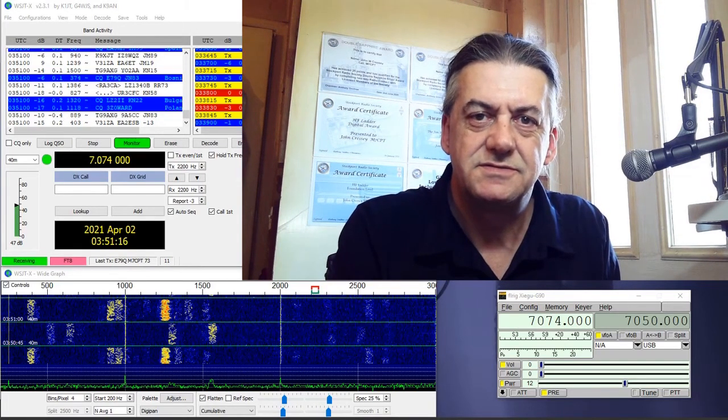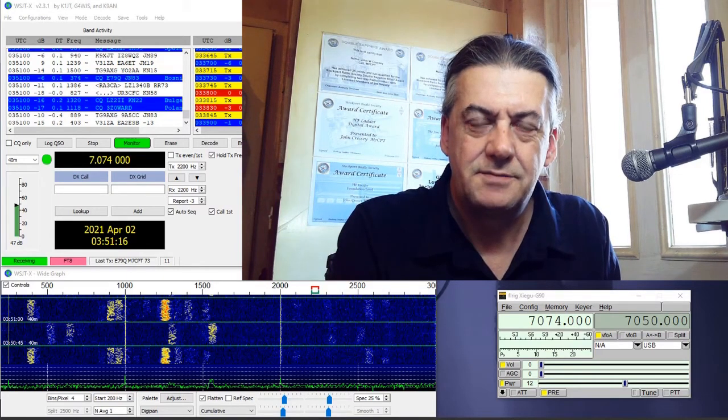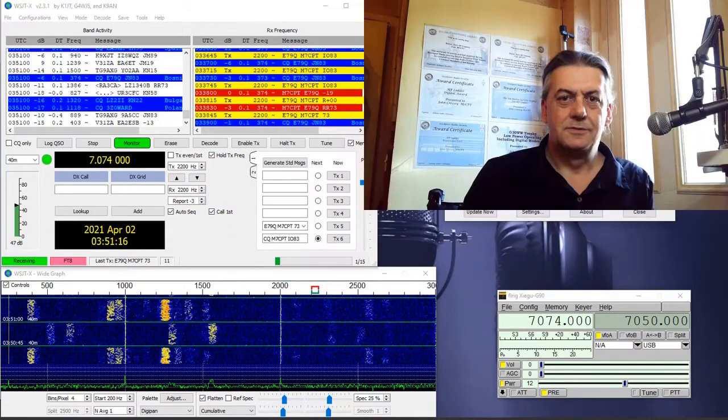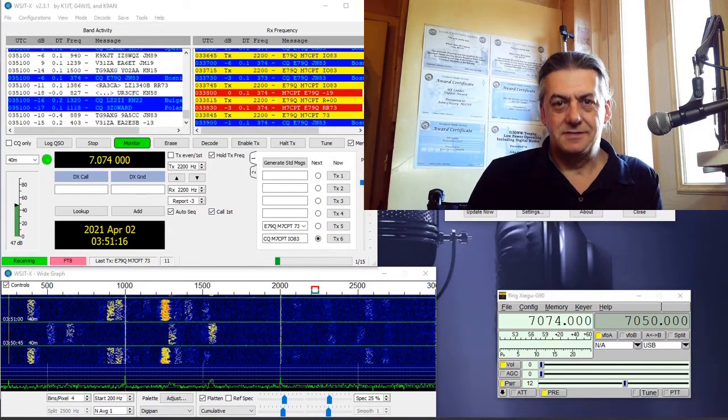Use the top 2 to adjust the actual waterfall, and the bottom 2 to adjust the spectrum display. Once you have the waterfall set the way you can be comfortable with it and read it easily, this waterfall becomes your friend. It will tell you whereabouts on the band you can actually transmit and where not to transmit.